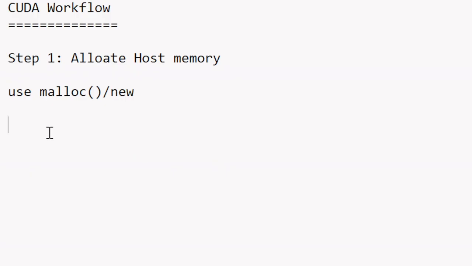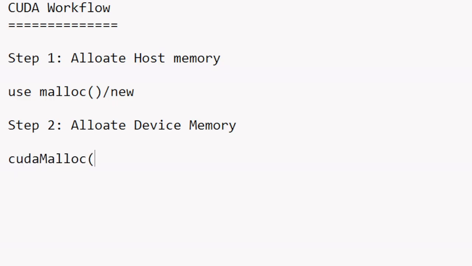In step 2, allocate device memory. For that we use the function cudaMalloc. This creates space inside the GPU memory for the arrays or variables you want to work with.